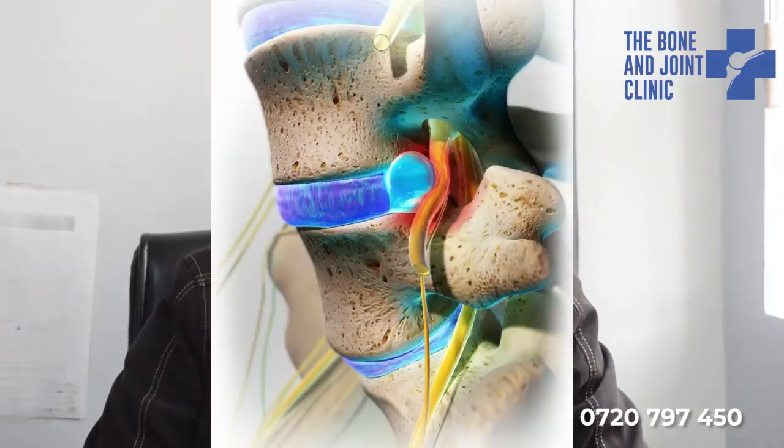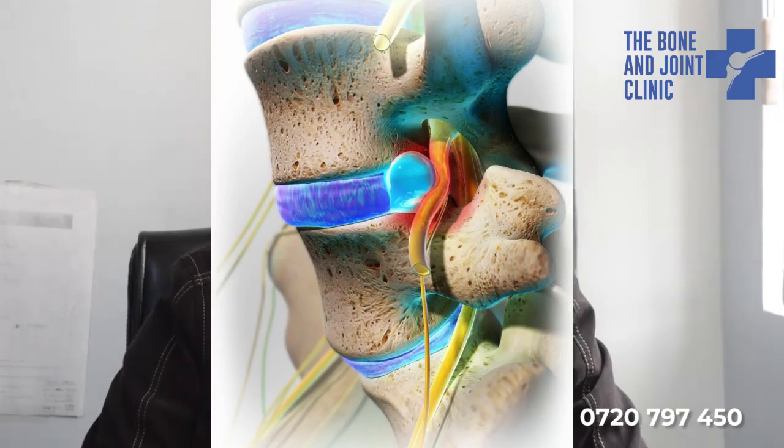So maybe you would also like to know what kind of things could result in sciatic nerve pain. The commonest cause is a problem in the lower back, the area we call the lumbar spine. There are different things that can cause pain in that area, but the commonest issue is usually a problem with the disc, what we refer to as lumbar disc disease. So your disc can slip into the area where the nerve is exiting and cause compression on the nerve, and that will result in sciatic pain.